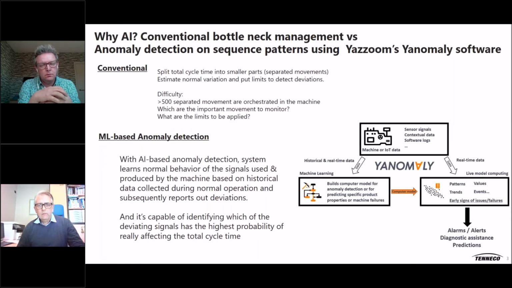And the second capability that was requested by Tenneco is to be able to identify which of these anomalies really matter, really have a high probability of affecting the total cycle time, and ignoring all kinds of smaller anomalies, or bigger anomalies, that do not affect the overall cycle time, because that was the main goal, reduce the overall cycle time. And this we can do both on data that is of a Boolean nature, that is used by the control software on the machine, but also by sensor data. And this will now be explained by Stefan.